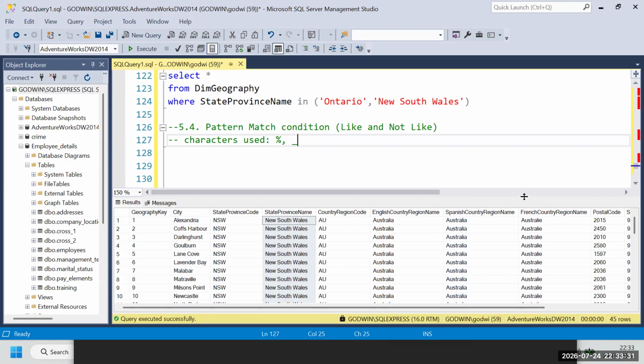The modulus and the underscore. And they are called wildcards.